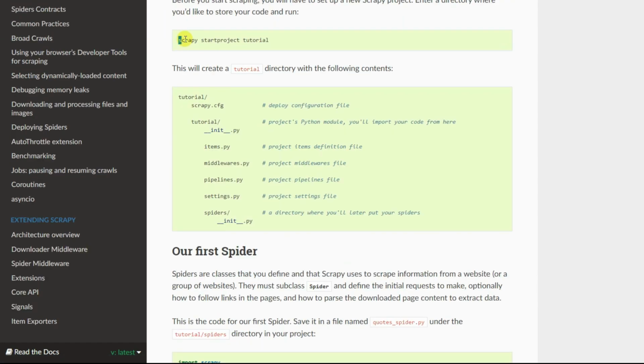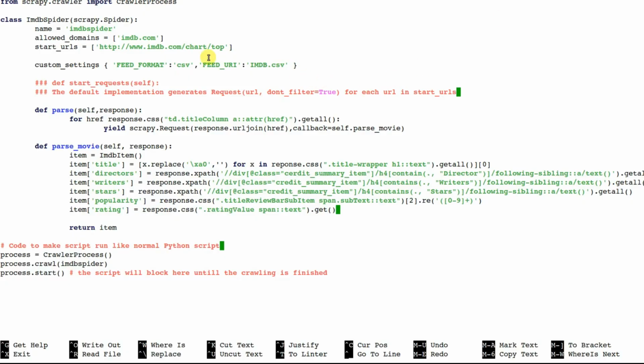For the first time, you can do this Scrapy start project tutorial, and it will create a tutorial directory with the following contents. So you'll see it actually makes these files for you, and your spider, you will start creating it in here. So all I've done is I've moved mine out of there, moved it up one, so now it resides at the same level as items.py. It's just a lazy way of doing it, really.